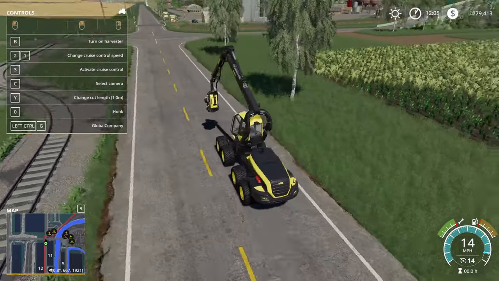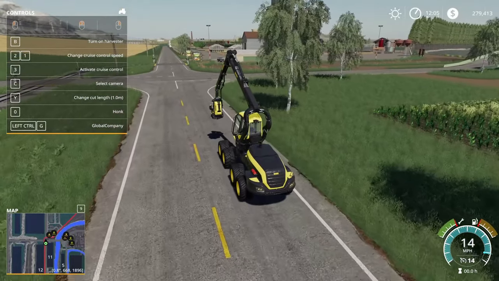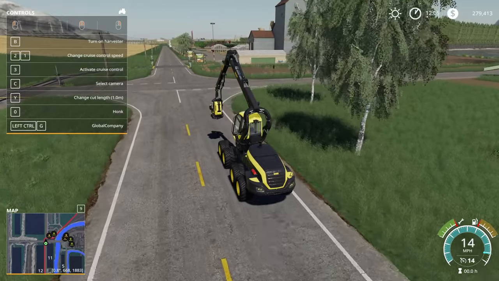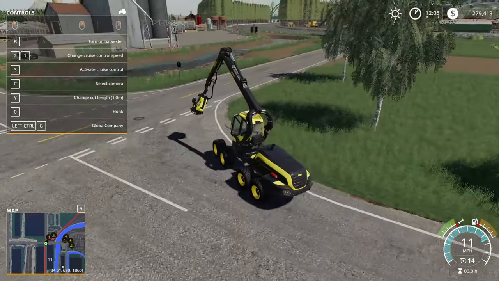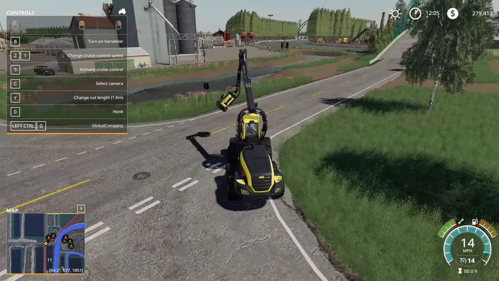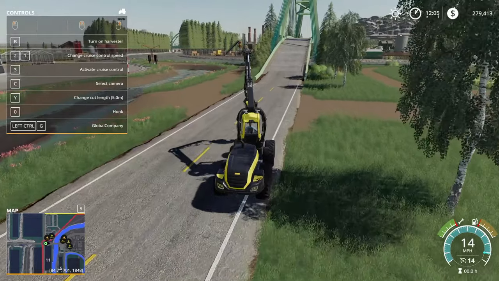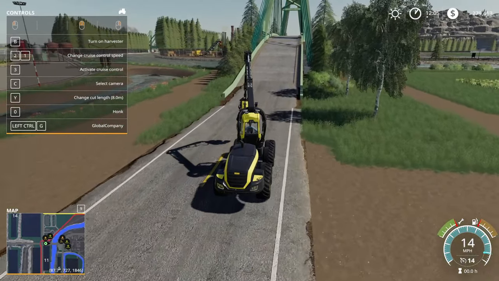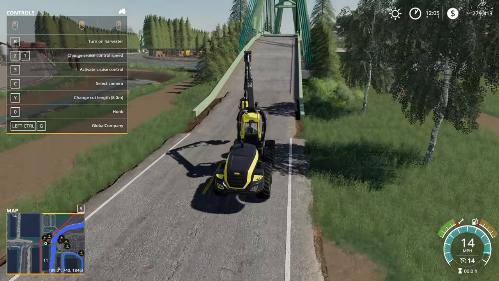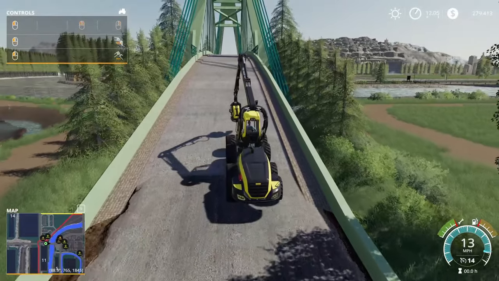Okay, change cut length. Is this our bridge, by the way? Yeah, it is. Cut length is Y. We don't want 1 meter. We want, like, I think it's 8, right? Is that the biggest? Yeah, we want 8 meters, I believe. And then we're going to need an auto loader truck or something to load these trees once we've cut them all.